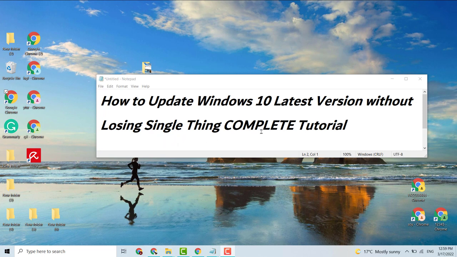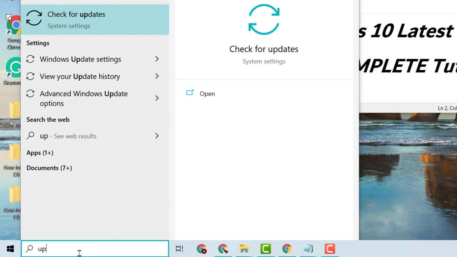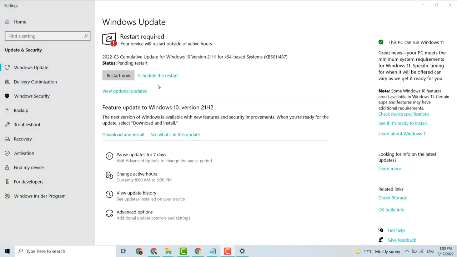Today in this video I'm going to show you how to update Windows 10 to the latest version without touching a single thing. Computer tutorial. So very easy, guys. Firstly, click on Start, type here "update", click on Check for updates, click on Windows Update, and after that click on the new version update.